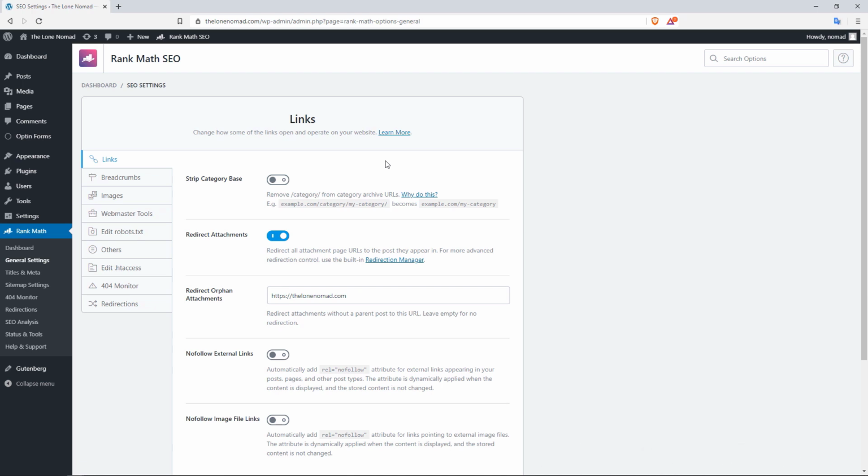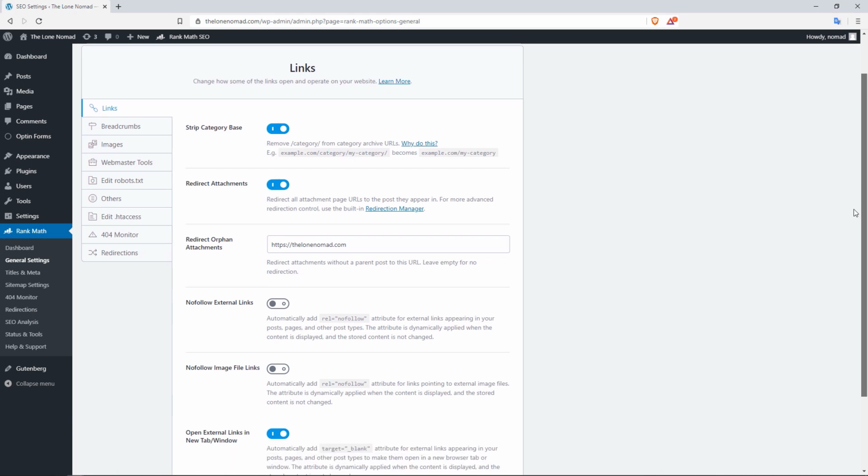Welcome back to Rank Math, and previously we successfully installed it, but now it is time to take a look at the general settings, starting off with the links. And right here, the first option would be to strip the category base, which I would recommend. And why? Well, to optimize your URLs, they need to not go beyond, I think, 75 characters or something like that. So by removing the name of the category for that post, you save enough space for you to output the actual title of the post. So it basically just saves you some space for the post title. So I would recommend you do strip off the category base.